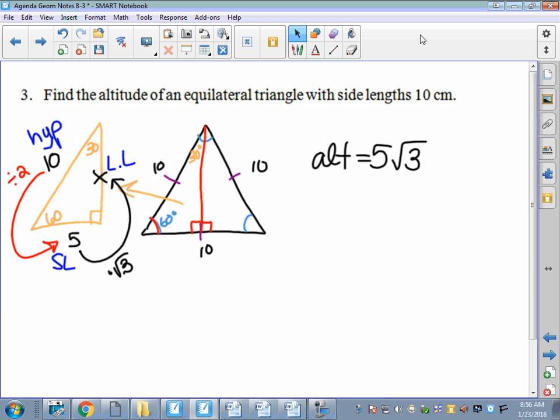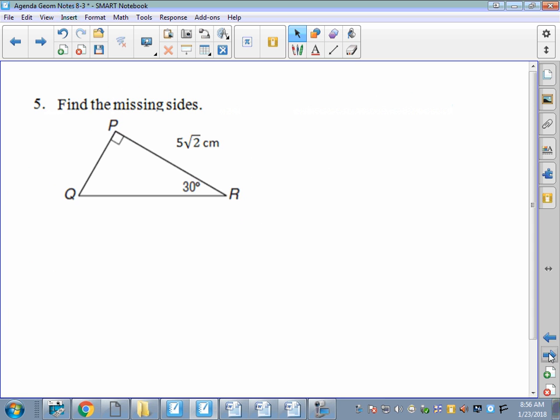Do the best you can with what we've got. We'll skip. Actually, no, go to number 5. We should go to number 5. So it says to find the missing sides for number 5. Notice it is a 30, 60, 90. First thing, check your angles. 30 degrees, which means this has to be 60 because we've got a right triangle. Is that 5 roots of 2 a long leg, a short leg, or a hypotenuse? Looks like it's opposite the 60-degree angle, so a long leg. This guy will be my short leg, and the triangle's resting on the hypotenuse.